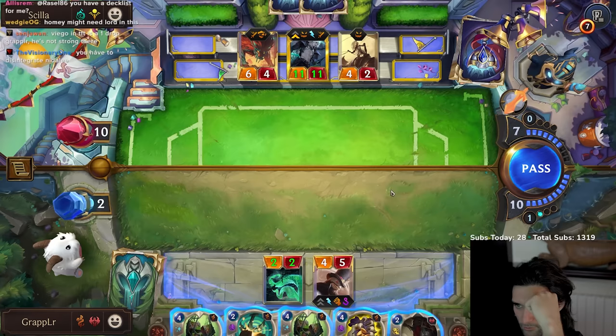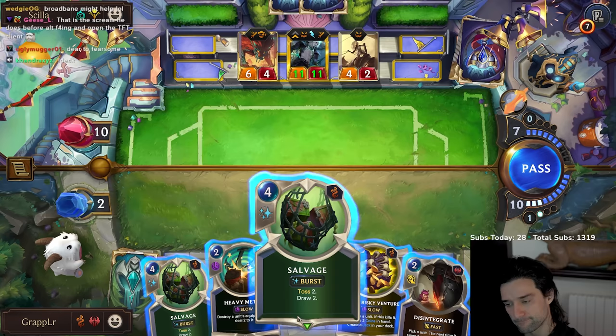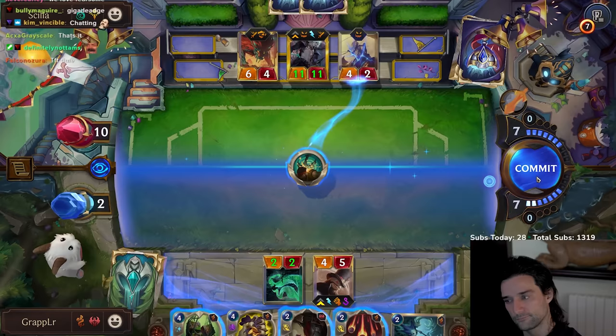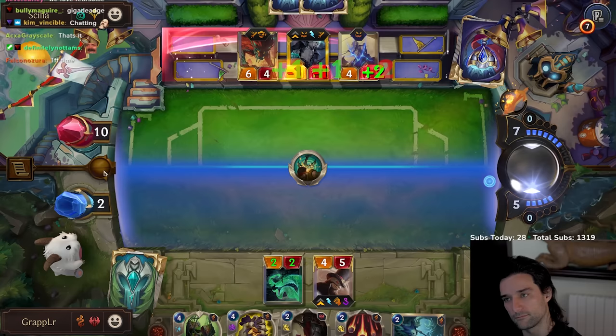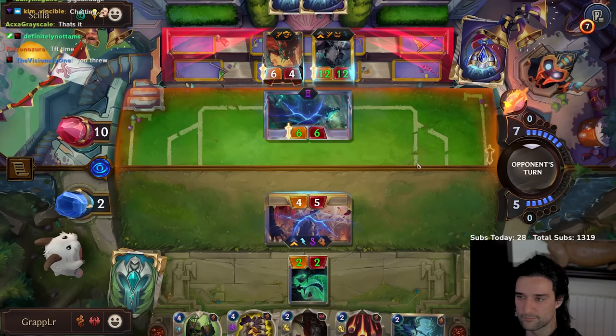You can disintegrate Nidalee. Yeah. And then how do I block Viego, chat? When he challenges this with the 4-2 and I have no blocker for Fearsome. Tell me! Now I can do it. It's not TFT time, relax. Oh my god, he gets the thing. Oh my god, I threw. Did I throw though? I don't even know if I threw, chat. I think I threw. I've never been so dead in my life.